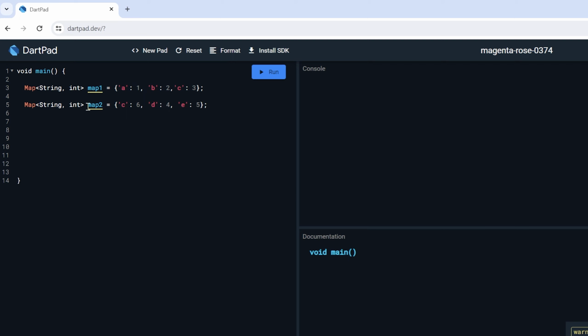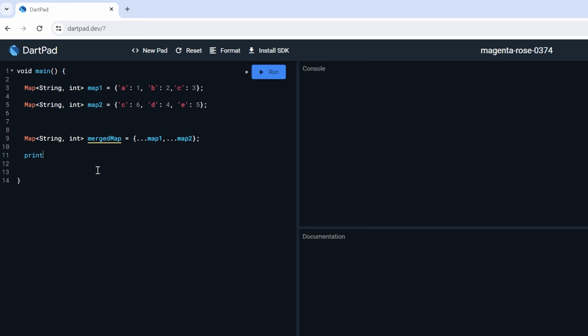First of all, I will take this data type, the Map object, and create a variable by giving it a new name, mergedMap. You can give it anything. Now I want to merge both maps, map1 and map2, by making use of the spread operator. The spread operator is three dots and the map name that you want to merge. So three dots with map1, and again three dots with map2. Something like this.